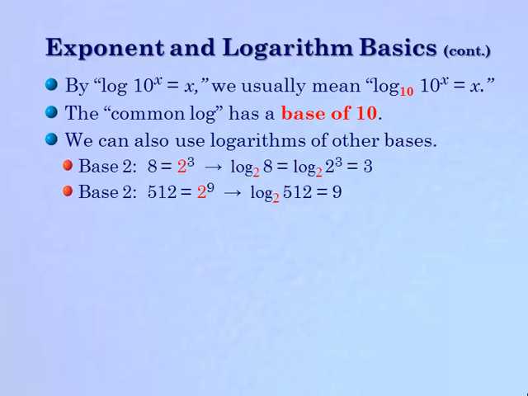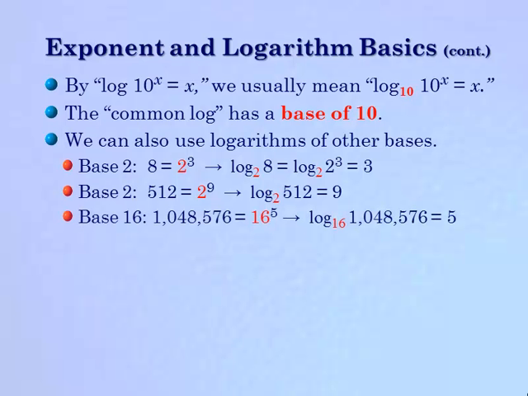We can have another example, base 2: 512 is equal to 2 to the 9th. So what do you think the log base 2 of 512 will be? Sure enough, it's 9. Or base 16, we have this really large number that is equal to 16 to the 5th power. If we have the log base 16 of that number, it'll be 5, because that's the exponent on the base.